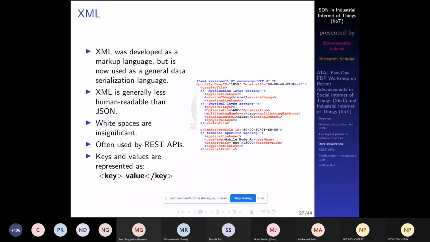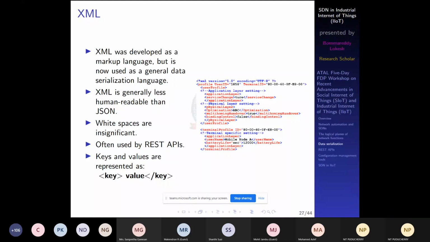XML is generally less human readable than JSON, although it is not so difficult to read. In JSON, white spaces are insignificant. In the same way, in XML, white space is also insignificant, although you'll often see it displayed with spaces and line breaks to make it more human readable.